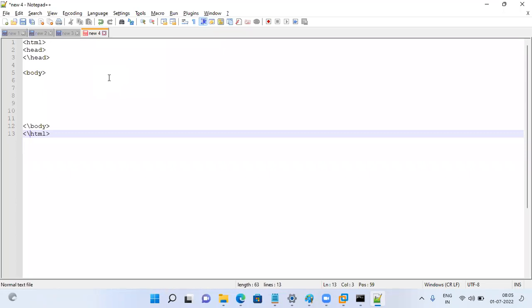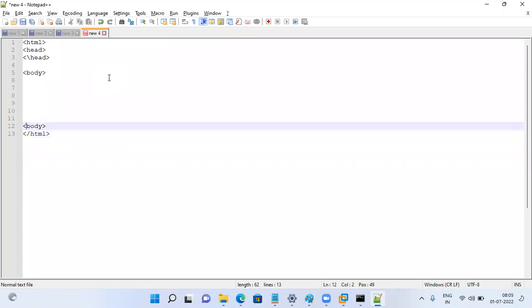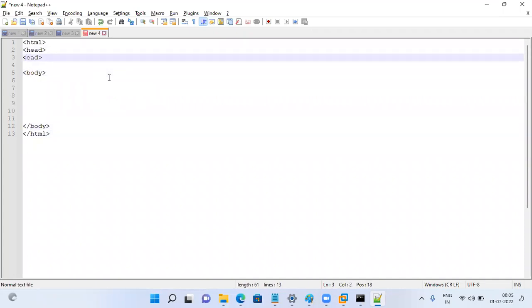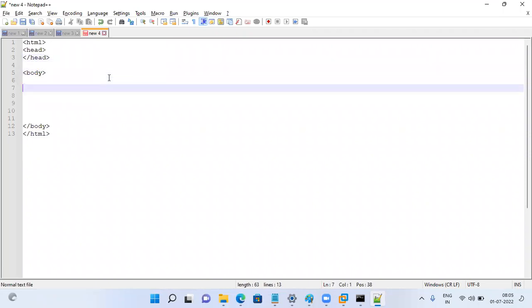Forward or backward? I think it is forward. So whatever code you want to write, you have to write it here.